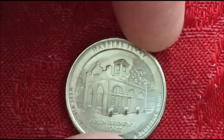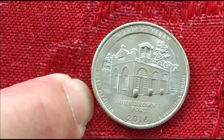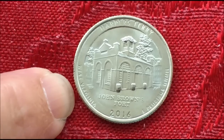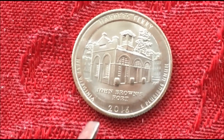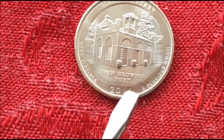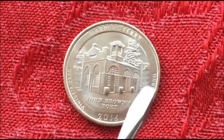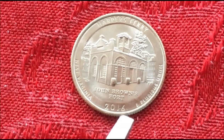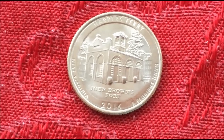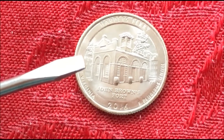The big deal is the back, and this is what we devoted all the time to. This is the reverse of the Harper's Ferry 2016-P, or Philadelphia. What we found out — what we noticed immediately on all three coins, but this one being the most obvious — you can see that the rim, the border rim, stops about there. It disappears. You can see the change in color but it disappears. The bottom half of the coin, the date itself is slightly smudged, the lettering is very unclear.